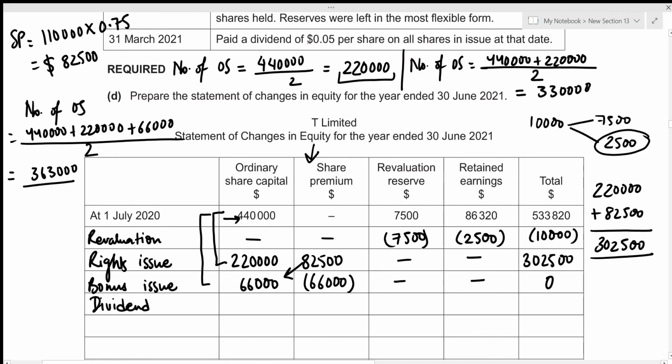Then we paid the dividend of 0.05 per share. So for every share, we pay the value of 0.05. Then in order to figure out the dividend amount, we can just multiply the rate with this particular number of shares. So dividend is just going to be the number of shares, which is 363,000, times the dividend rate of 0.05. This gives the total dividend paid to be 18,150. So dividend is obviously paid, which means that our retained earnings gets deducted by that particular amount. So we just need to subtract the 18,150 from retained earnings.